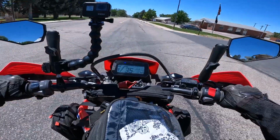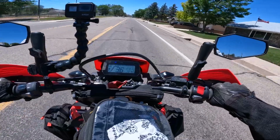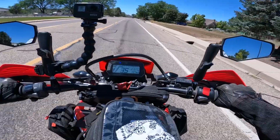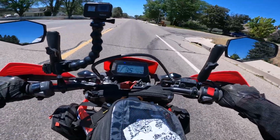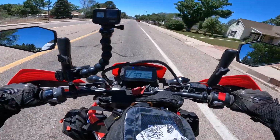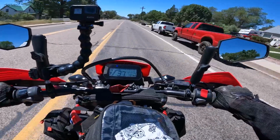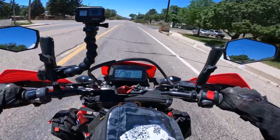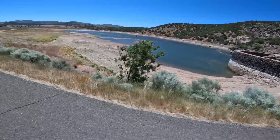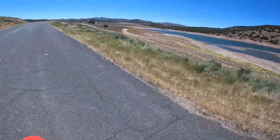So that's where we're standing. And as far as mileage, I think we're at 150 miles thus far. So I think by the time we get back to our house in St. George, we'll probably be at the 200-mile mark for this trip. So that's a pretty good trip. Definitely gonna feel this one, I think. Ooh, man, not much water in there. It is low.